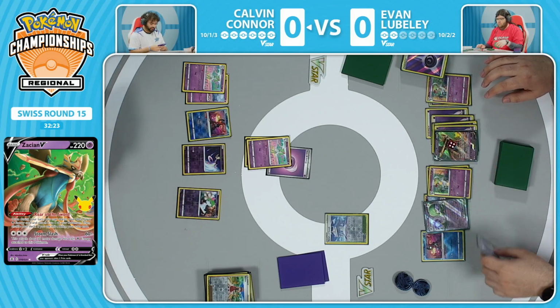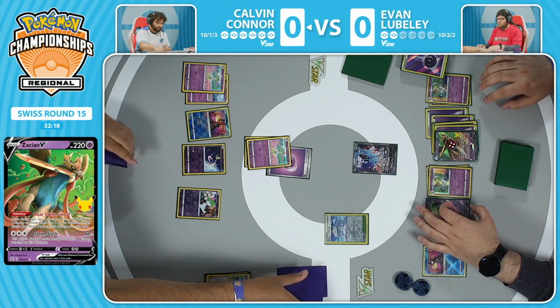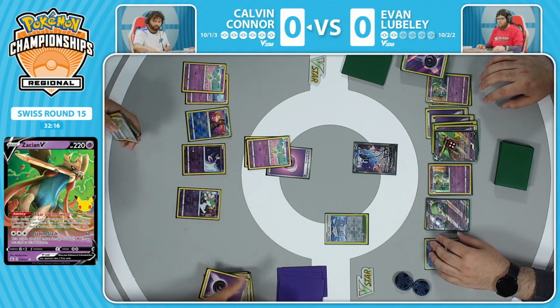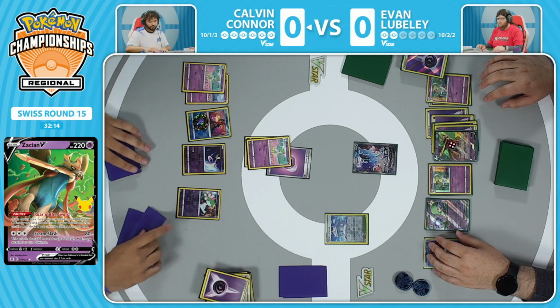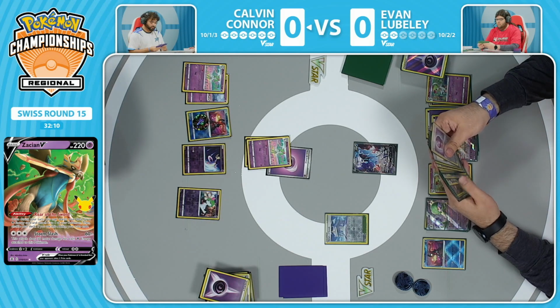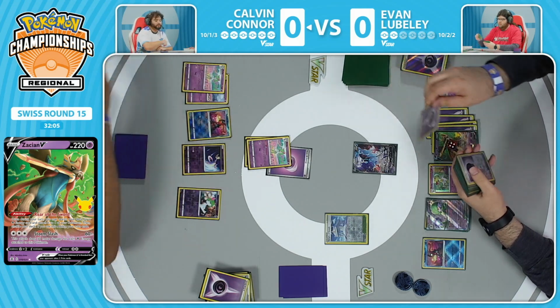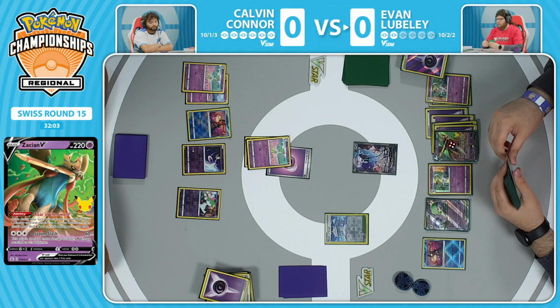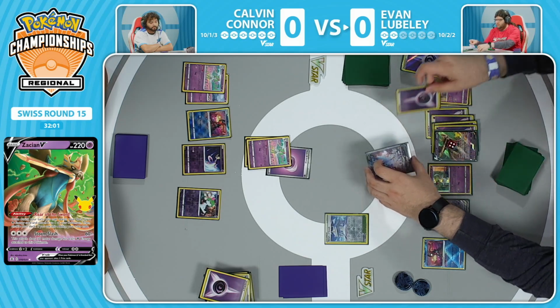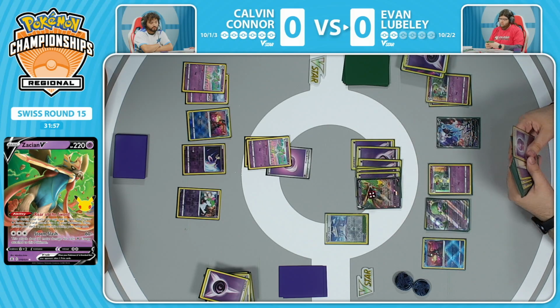Cal is at 33 match points coming into this round. Evan is at 32. Evan needs to get a win in this round to make it into cut. Cal could come away with a tie, right? Cal could get to a tie, 34 match points, and if he feels like his resistance is strong enough, that's all he needs. So that is probably why we're seeing Cal stick this out. He's playing the game out even though he knows he can't win.